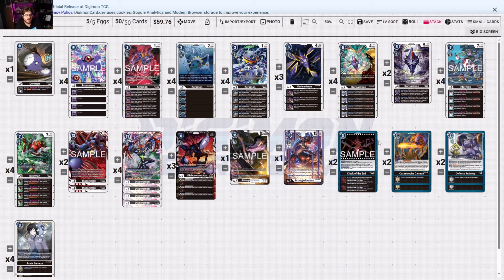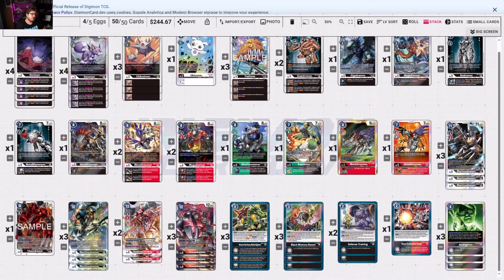It's gotten the next wave of support that it needed a little bit, but I think it needs an X-Variety body line that protects a little bit better than just having 1 or 2 Clock of the Ends. But yeah, spam tokens do go brr. Then we have Machine Dramon.